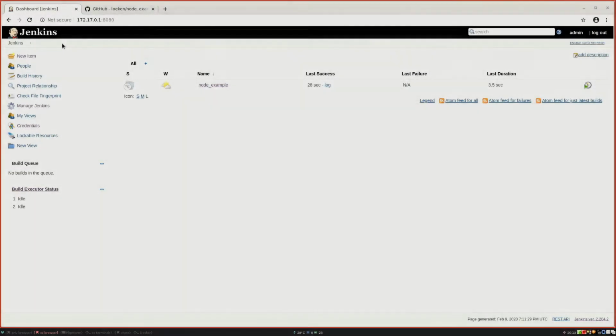Okay, let's start with part number 5. The directive of part number 5 is how to deploy code. So basically, we will be sending the code from Jenkins to another virtual machine, in this case, a Docker container. That Docker container will just run Debian. We'll start with a simple plain Debian container, and then we are going to install all the dependencies we need for Jenkins to be able to connect to that node.